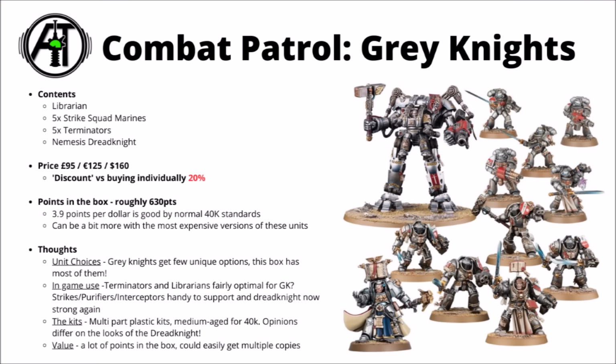Focusing on that Combat Patrol box set though, here's what you get inside it. You get a Librarian in Terminator armour, 5 Strike Marines that you could build as the other specialty power armour squads if you wanted, a unit of Grey Knights Terminators that could build the standard Terminators or Paladins, and a Nemesis Dread Knight. Overall it does just feel pretty ideal for a Grey Knight Combat Patrol in my opinion. Literally every kit here is one that you could easily have in multiples in your army if you wanted. Certainly for the squads and the Dread Knights, there's nothing wrong with having 3 copies of those, given that they are the main 3 kits of the army.